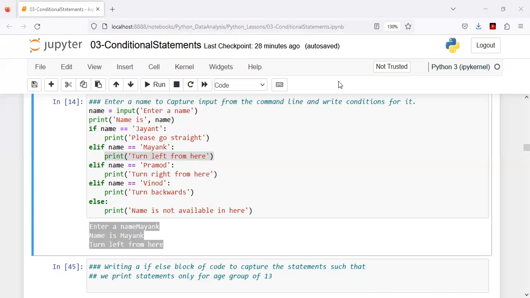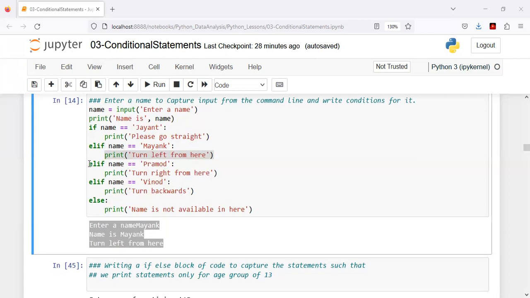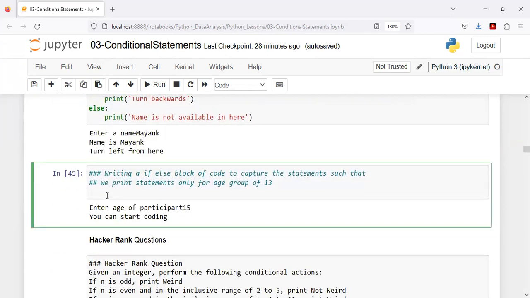All right, if there are no questions, then let's do a simple exercise. So write a simple piece of code, and that block of code should represent something like this. It should capture the age of the participants.